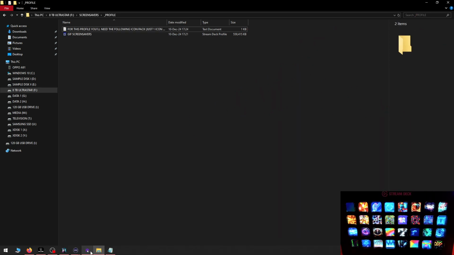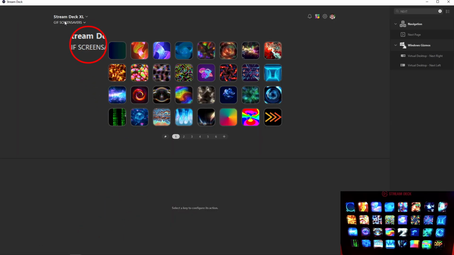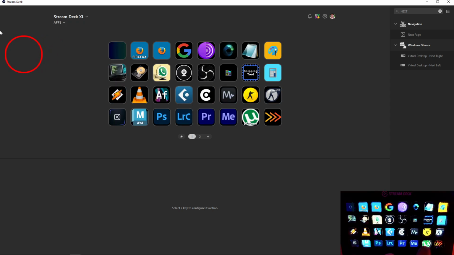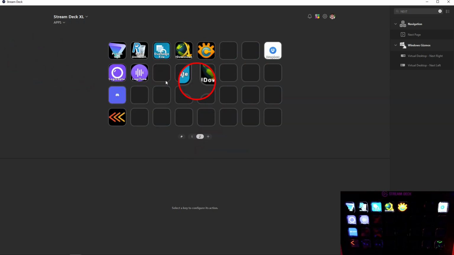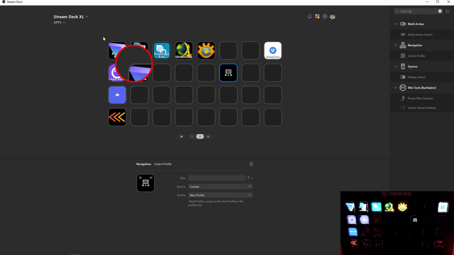So once you've got that icon pack installed, you're going to dive into the Streamdeck. Let me just open up something here where I have a blank spot. Then we'll do a switch profile button here, like that.